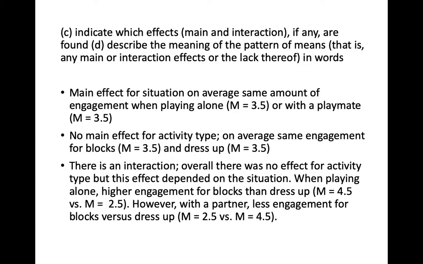So the reason that overall we have no main effect of situation and no main effect of activity type is that the pattern basically reverses, and so it kind of nullifies. That's interesting. In research in general and statistics in general, this is known as a crossover interaction because it makes that perfect X when you graph the tops of the bars.